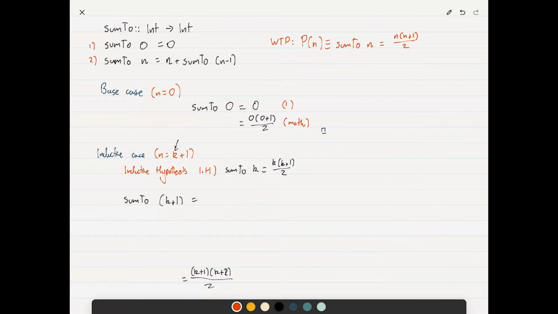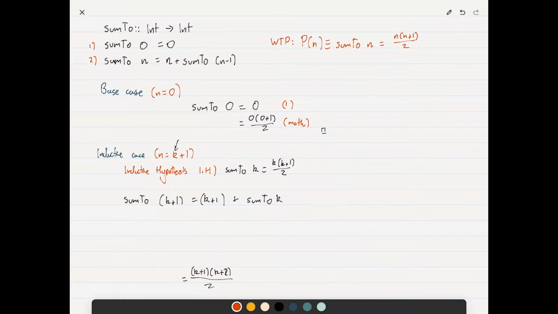So we have sum2 of, sorry, I miswrote that down. It should be k plus 1, which is our n in equation 2 here, plus sum2 of k plus 1 minus 1, which is just k, like that.